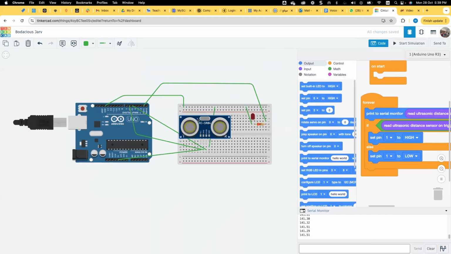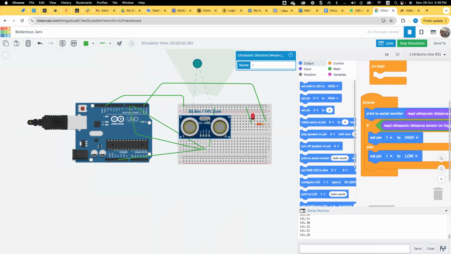Start simulation. So now it's like 141. Why is it not setting? Let me check. There is an error, I think. Let me check the code.